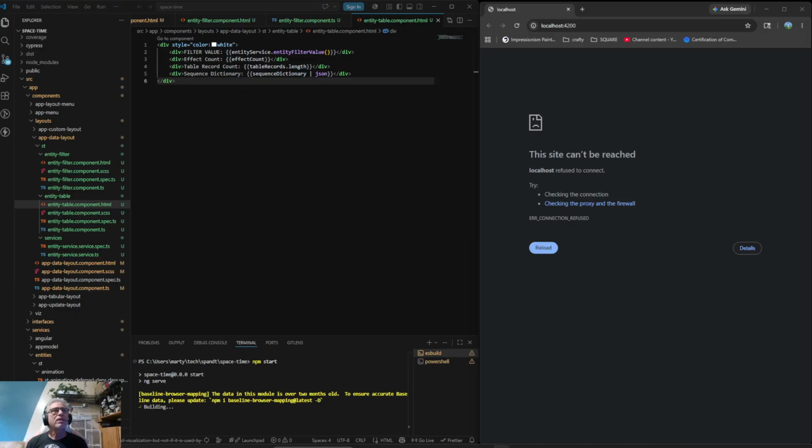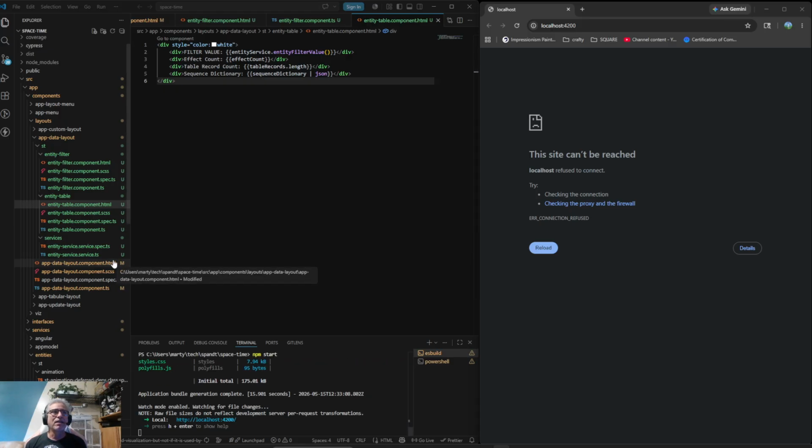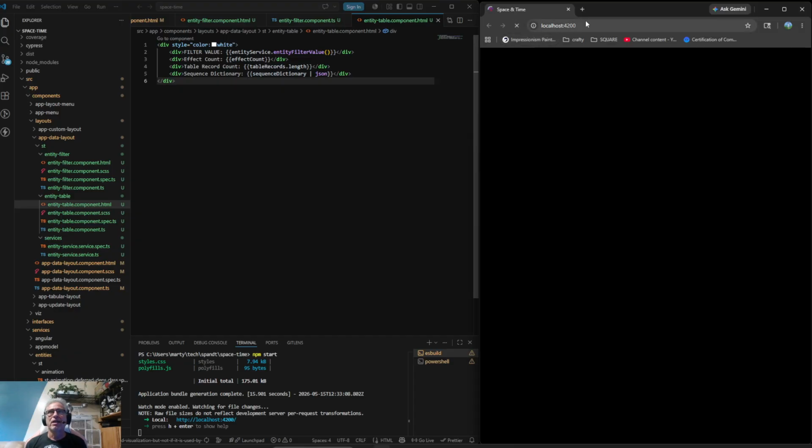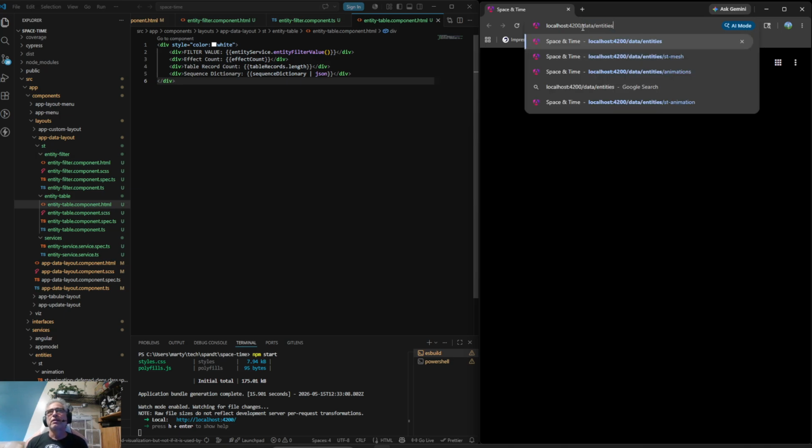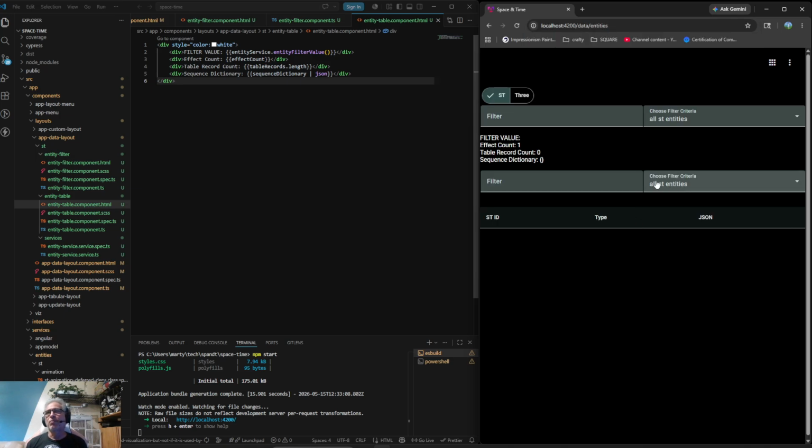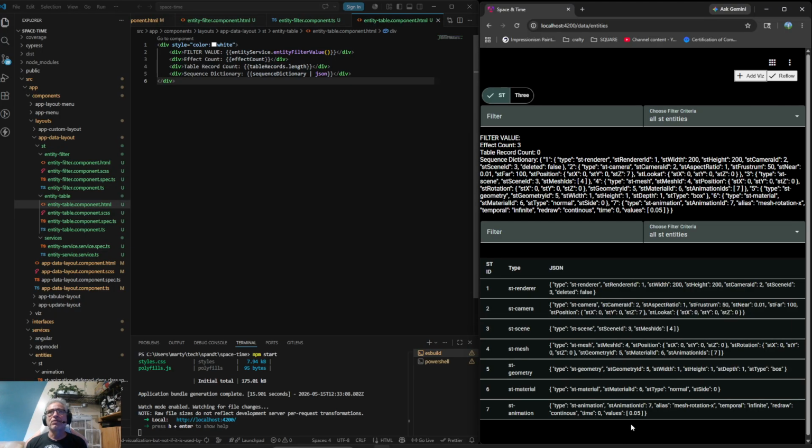So we are just deep in a rabbit hole right now. I'm trying to basically take a table that I had in this concept of the app data layout, which is like my data layout for the whole application. It's this guy right here. So basically, right now, if I add a new row, add a visualization, we can see all the visualization stuff.